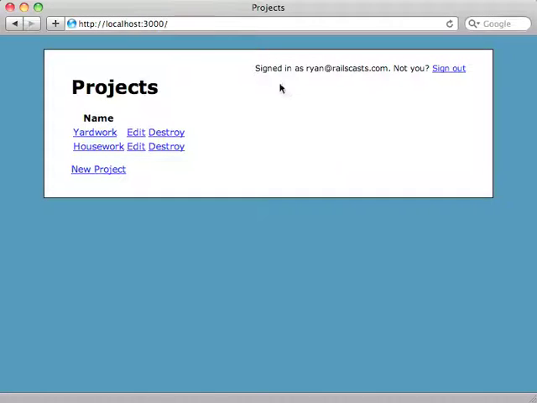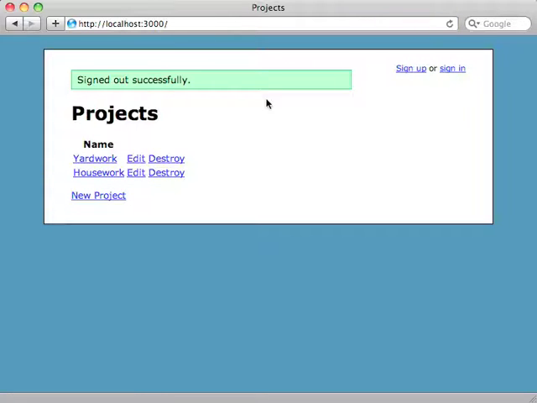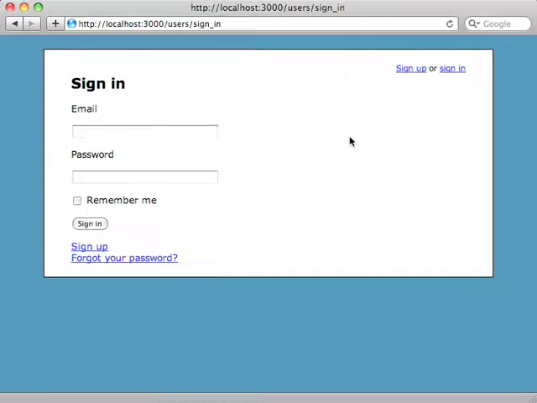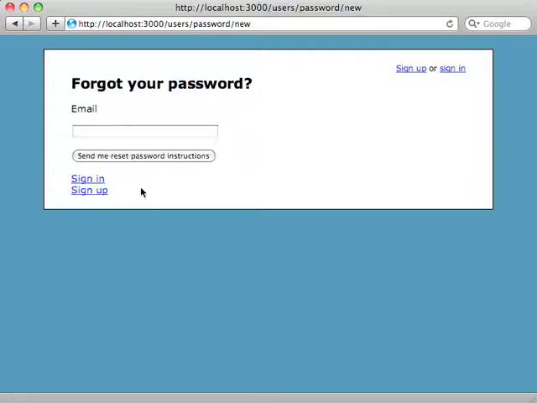And as you can see, if we go to our site now, we have the information here, signed in as Ryan. If it's not you, just sign out, click that, and we get our signed out message, and then we can sign in if we want to here. So as you can see, it's pretty easy to get a full authentication solution up and running with devise. And some things I didn't even show you yet, like the forgot your password form here that is automatically provided for you with devise for handling password resetting.